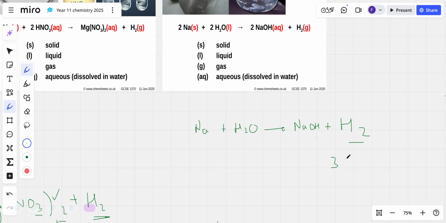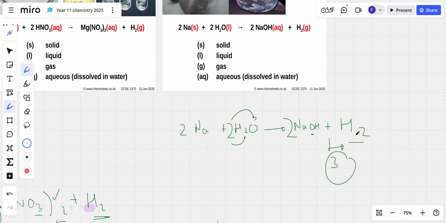So the first thing I want to think about is I've got 3 hydrogens on my right. They are not the same. So I can't change that to a 3. So I've got to increase that. I've got 2 water molecules. All of a sudden now I've got 2 twos of 4 and 3 hydrogens here. But I've also got 2 times 1 is 2 oxygens. Well, I've got 1 oxygen on that side, so I'm going to put a big 2 there. Oh, well, if I put a big 2 there, I've just doubled my sodium. I'm going to have to put a big 2 there.